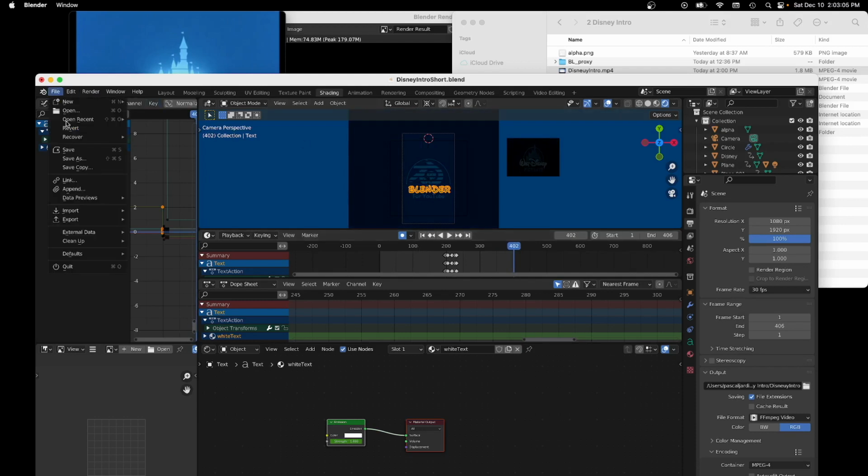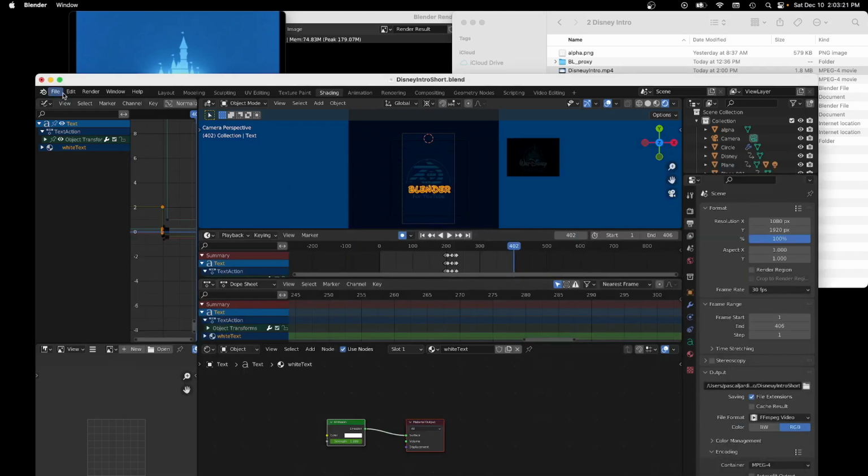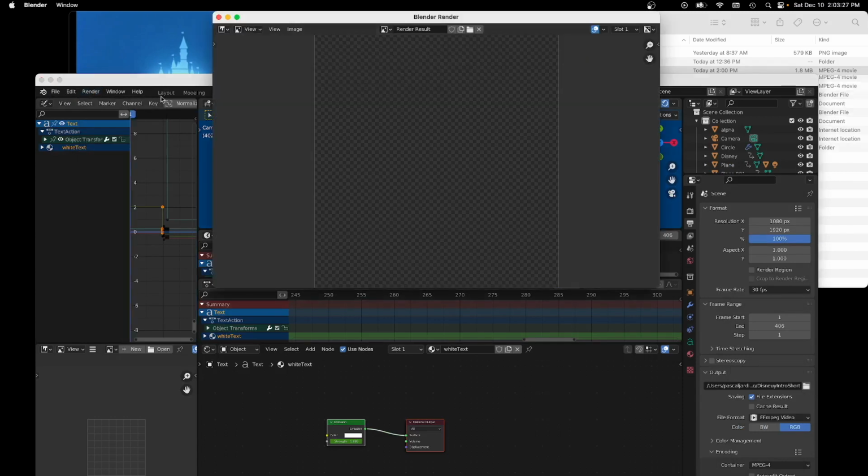Cool. Let's do file, save. Okay. So 1080 by 1920. Let's change this into Disney intro short. Accept. File, save, render animation.